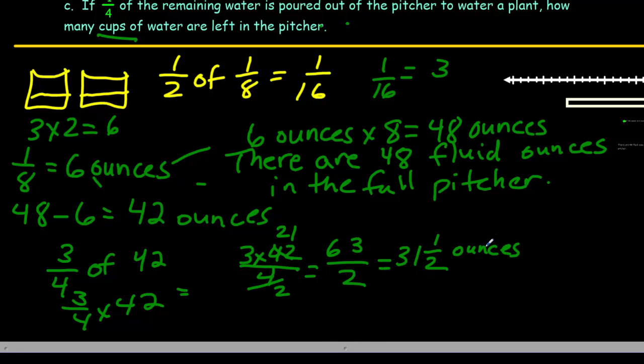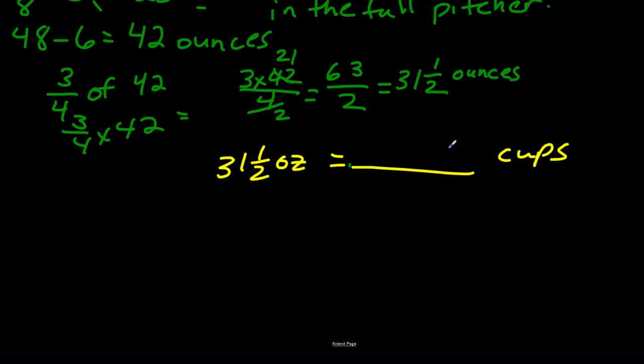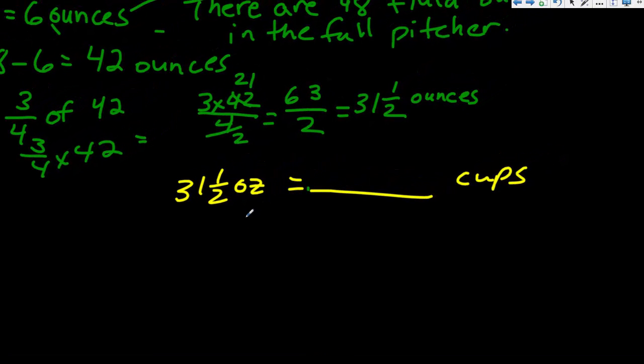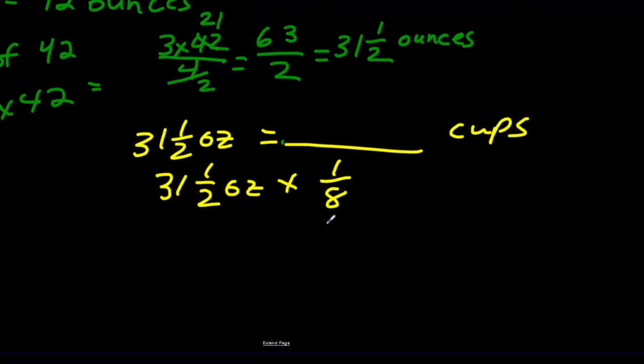We need to change this into cups. Well, we need to know how many ounces are in a cup. Last I checked, I believe it was 8. So we have 31.5 ounces. I'll just put OZ is equal to, and we're trying to figure out how many cups. Basically what our goal is here. If there's 8 ounces in each cup, we could rewrite this problem as 31.5 ounces, okay? Multiply it by 1 over 8 because there's 8 ounces. And it's kind of a way of dividing here. This would be for the cups. And then this will let us know how many cups will end up in the end. This is just converting the ounces to cups.